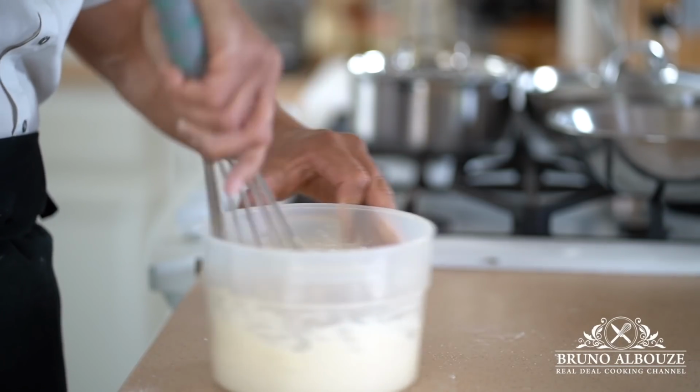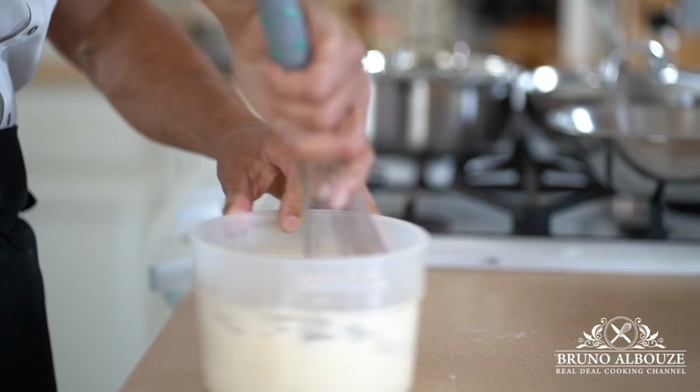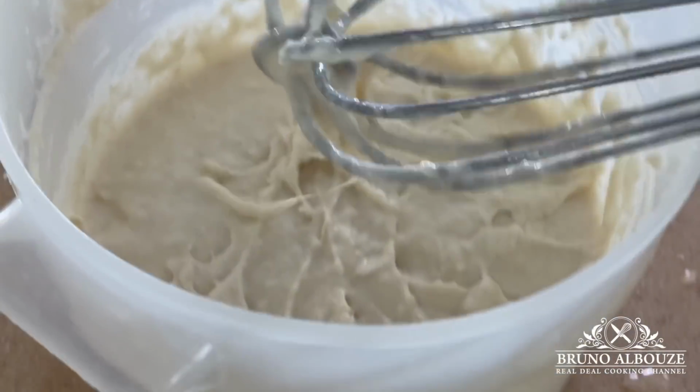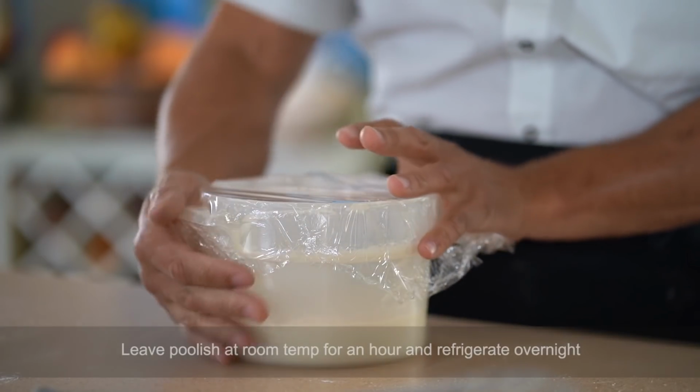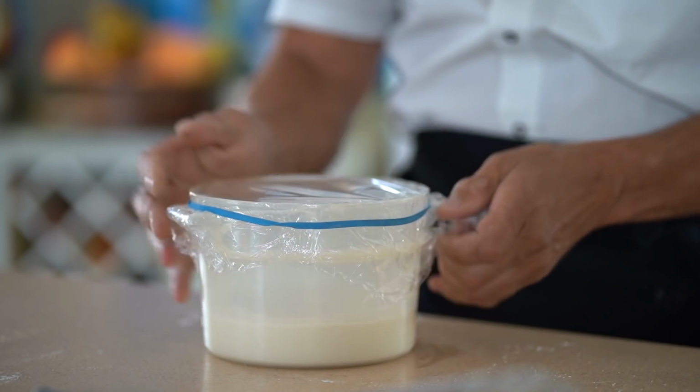So mix together room temperature water with flour and yeast. Yes, poolish is a pre-ferment that makes bread soft and aromatic, very popular in French baguette making. So leave it at room temperature for about an hour and then refrigerate until tomorrow.